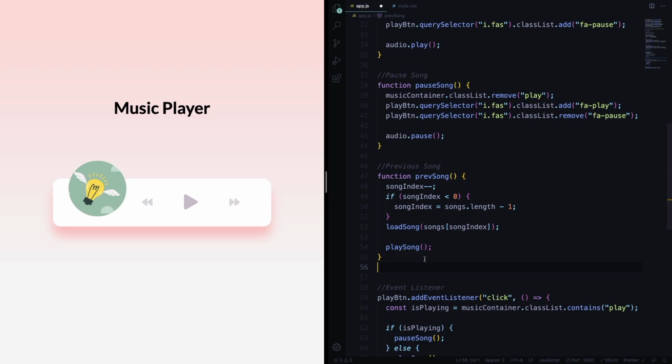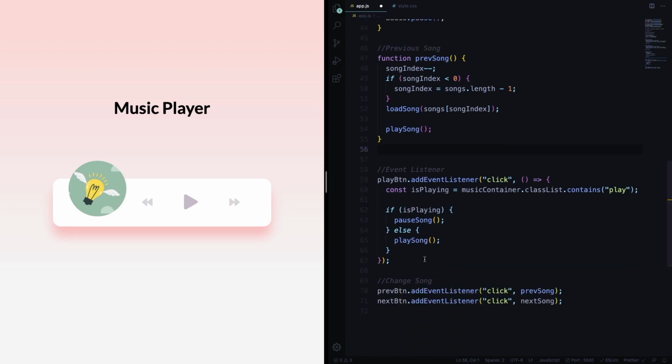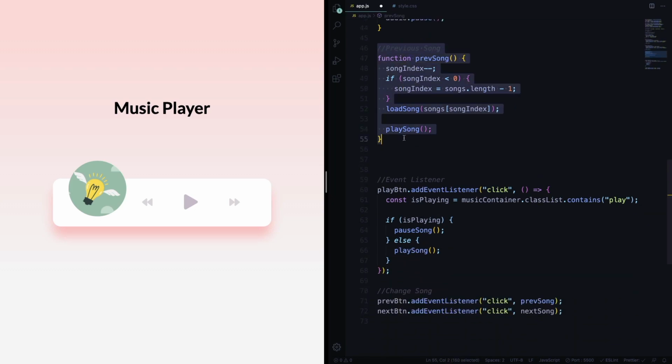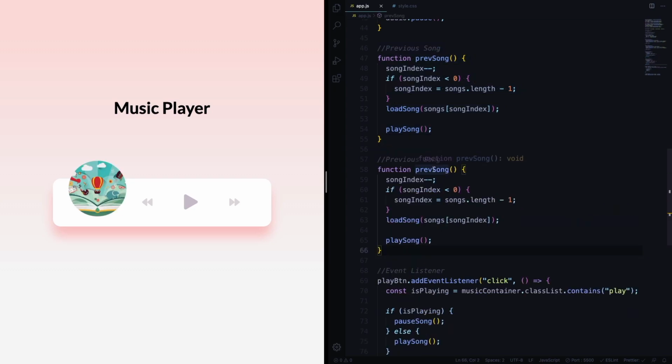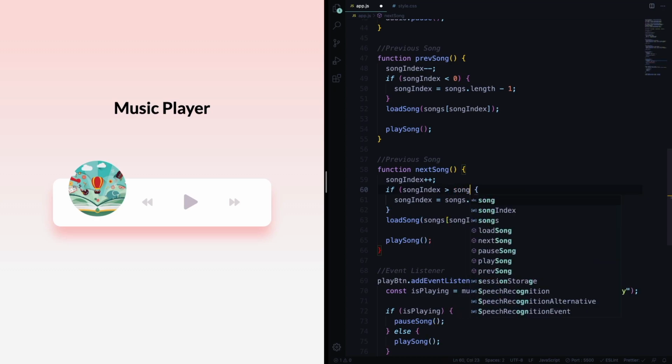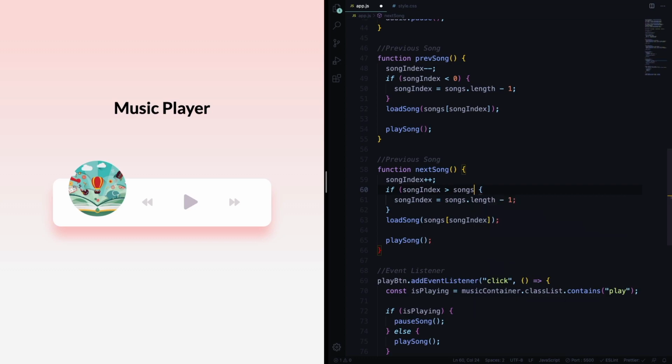Now let's have the function next song. This was the previous, just copy and paste, they are very similar. Just a few changes here, next song. And here we wanna increase, instead of decrease by 1, so plus. We wanna check if this is our last song. If this is true, we wanna set the song index to 0.